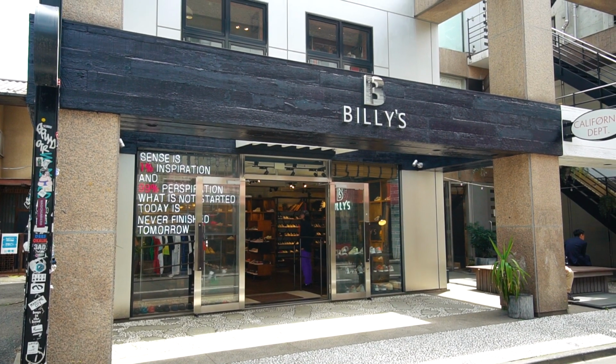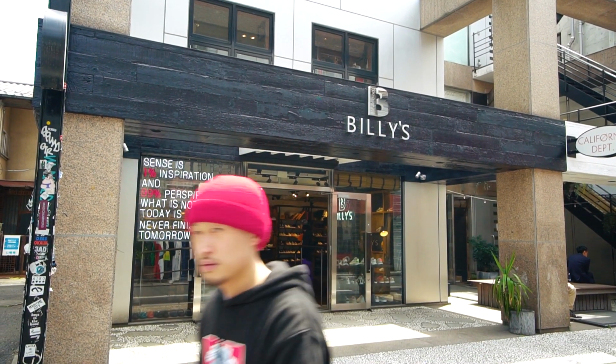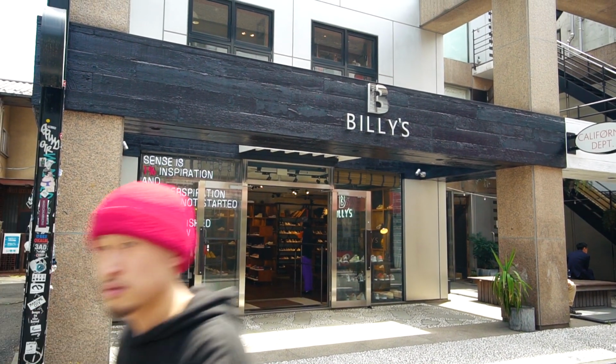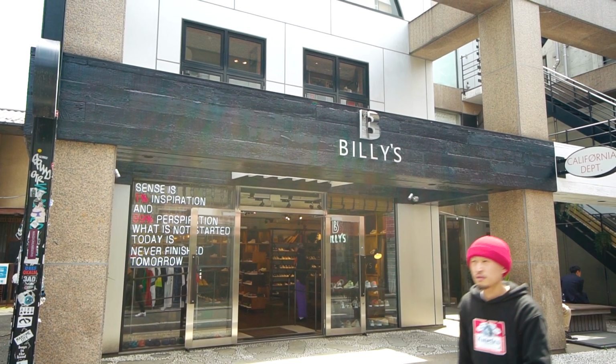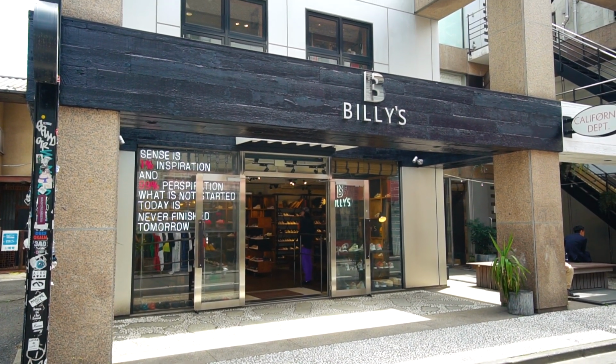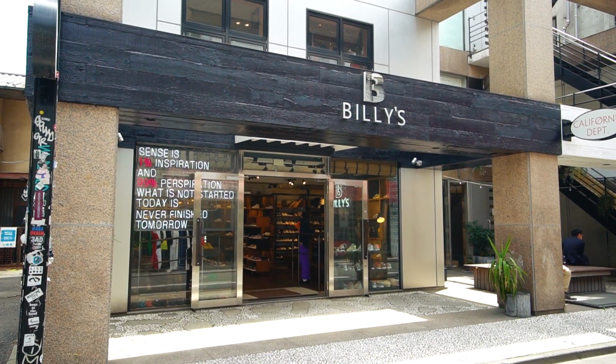Now a couple doors down from Tokyo 23 we have Billy's. Now Billy's is another great sneaker store in Japan. They have a couple locations, and this location particularly has Yeezys for the most part when Yeezys drop. So they had the Analog 700s, and if you guys want to see all the sneakers that Billy's has, make sure you check out the other Japan sneaker shopping vlogs, as we don't go into the store for this particular video. Next up, beside there, they actually have Undefeated.